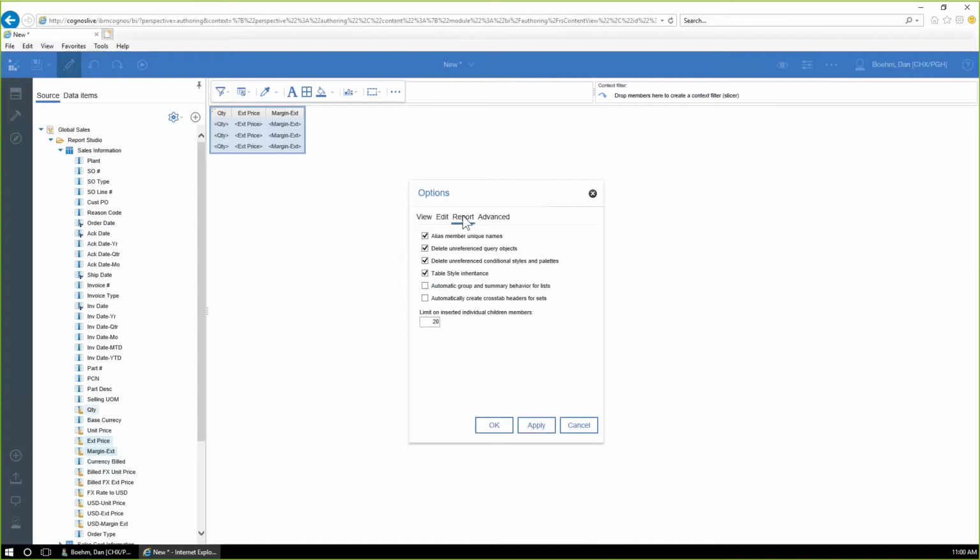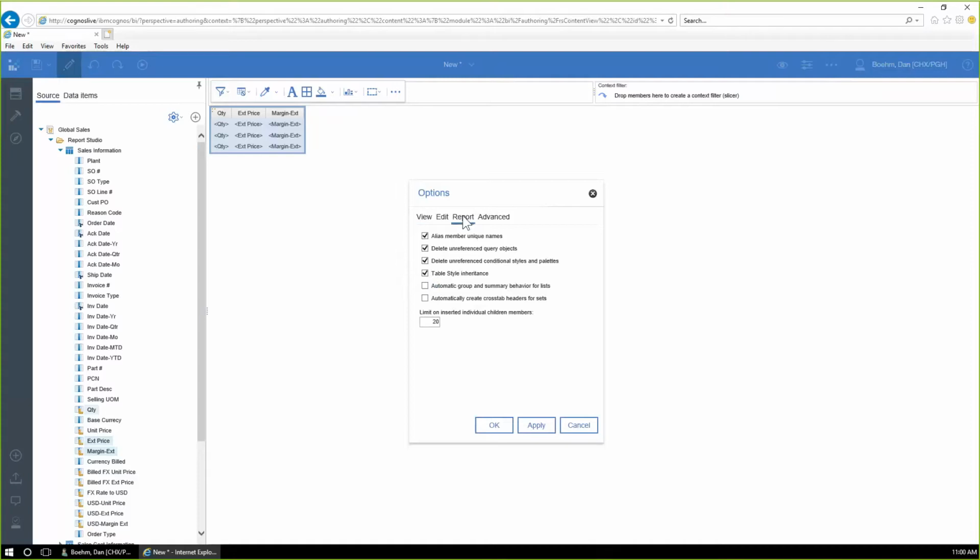Well, if that's the case, I would come here and uncheck this option. Other people would say, I need every one of those footers every time. And why would I have to do the steps to manually create them every time? I'm going to turn on this option so I always get those footers because that's what I always want. Your mileage will vary, guys. You do what makes sense for you.